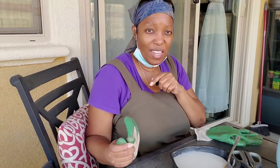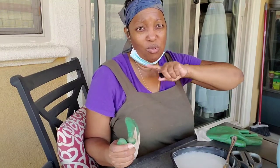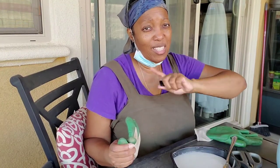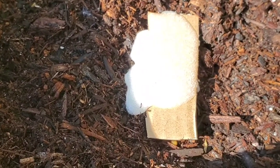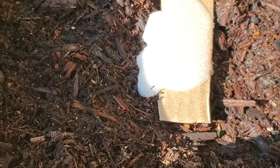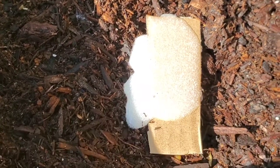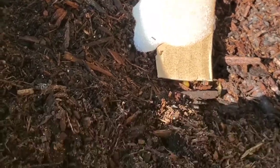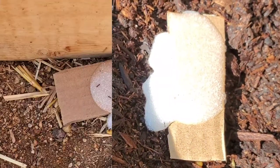I'm going to go ahead and start putting the concoction on the cardboard and lay them out. Because most likely, these ants are going to go crazy for this paste. So this is in the tomato bed — there's one ant right there. And you probably can't see them, but there's ants kind of scouting around it. There's about two or three ants right there.